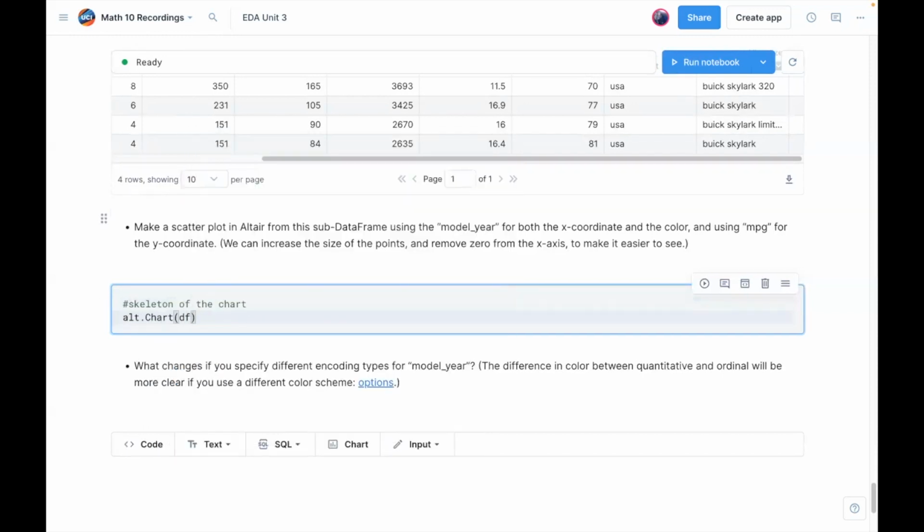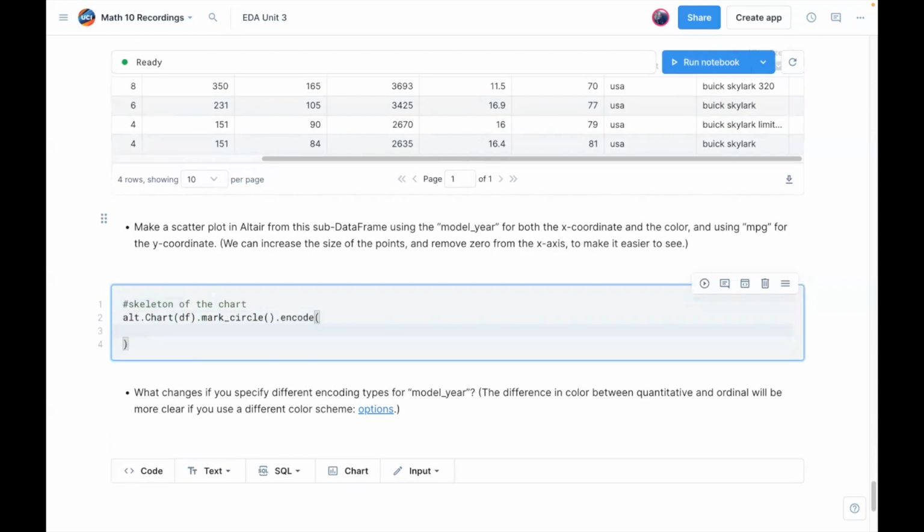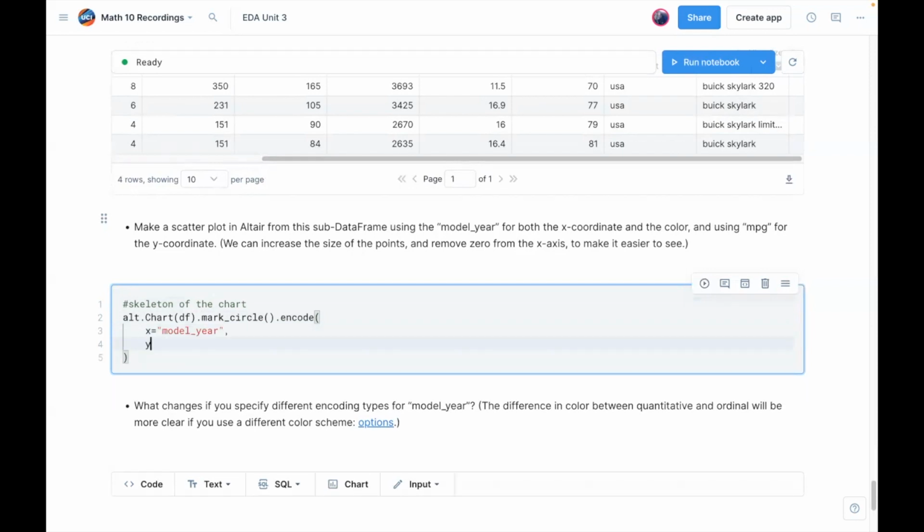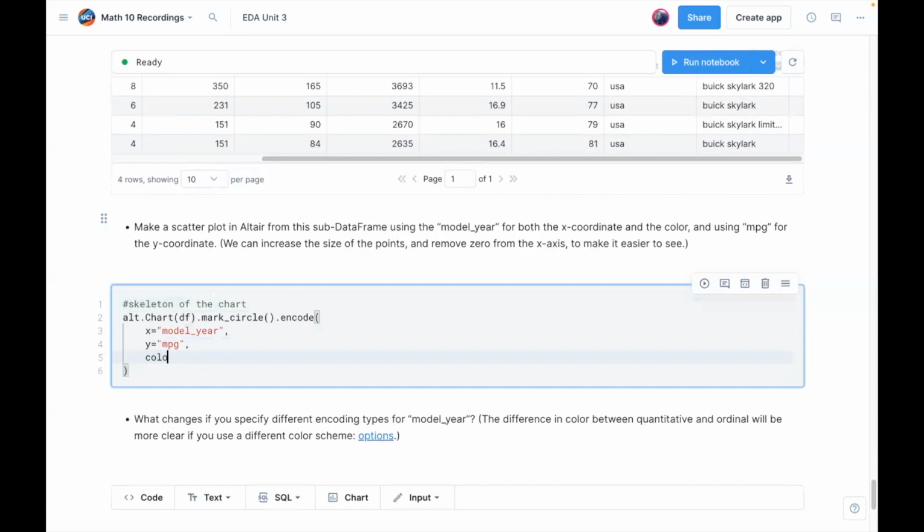Now I want this to be a scatter plot, so I'm going to use mark_circle, then .encode. I want the x-axis to have weight. Oops, that's not what I want. I want model year for the x-axis. So this is going to be model_year. For the y-axis, I want miles per gallon. And for the color, what do I want? Oh, sorry, model year, sorry.